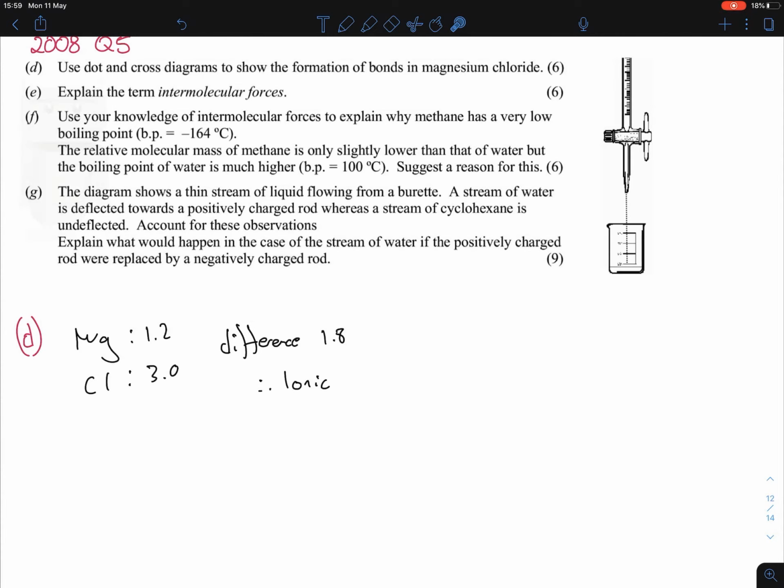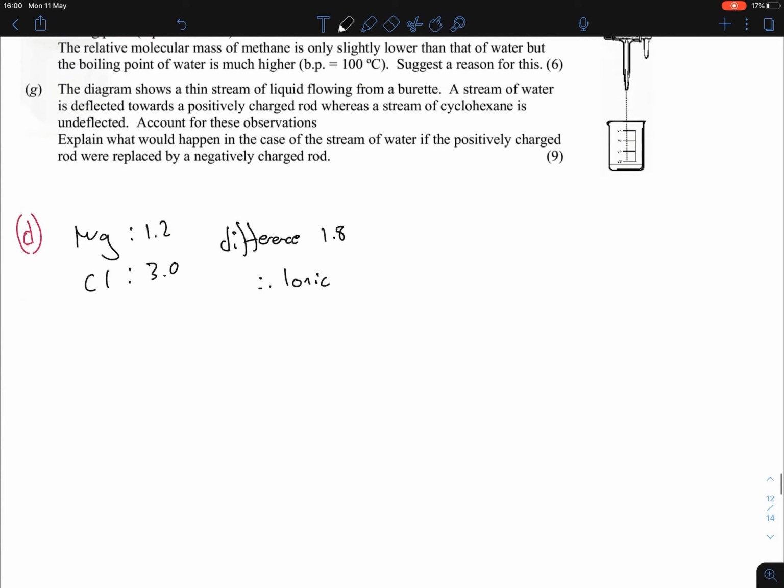Now that we know that it's ionic, next we have to figure out how many magnesiums and how many chlorines are going to be present. So I write down magnesium here, and we'll write down chlorine, and we'll put in our little 2's once we figure that out. If we go to magnesium, you'll see it's in group 2, and chlorine is in group 7.